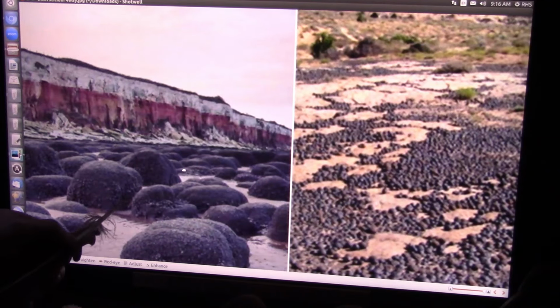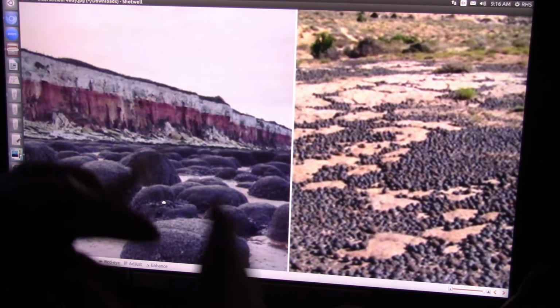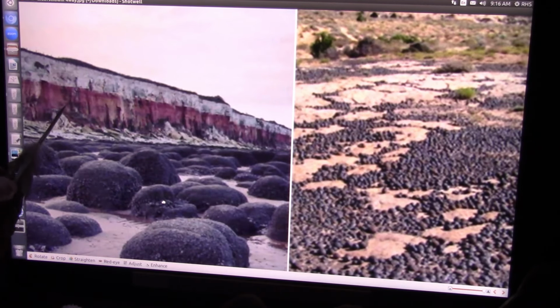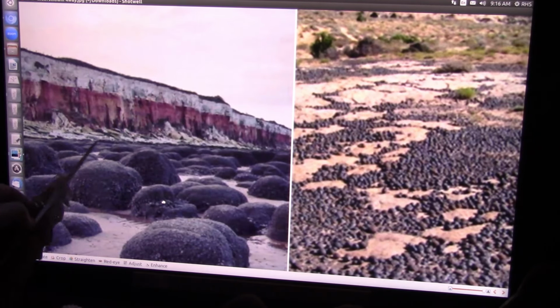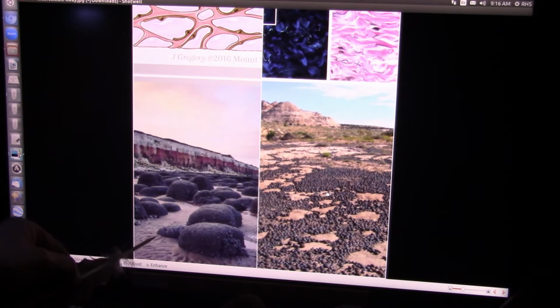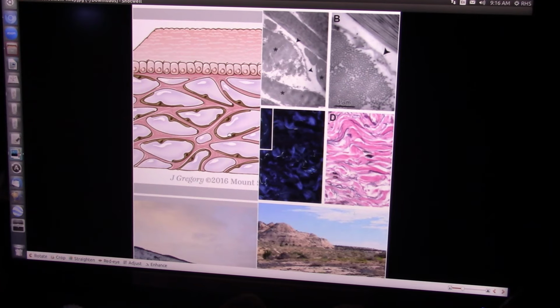All right, you see it? These are not stromatolites that just grow here just by themselves. They are invaded by little sea creatures that are growing on the still vital flesh, because it comes right out of here and it's still red, nice and red blood on it. All right, now here it's all washed off, so it's gone, but here the mud is still all around it, and it's what it is.